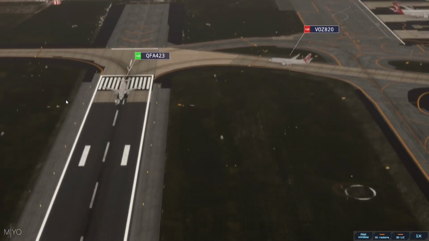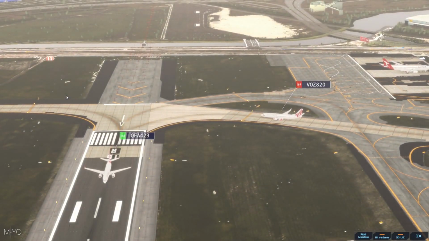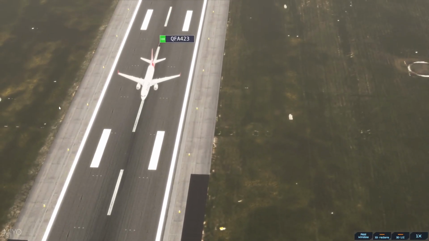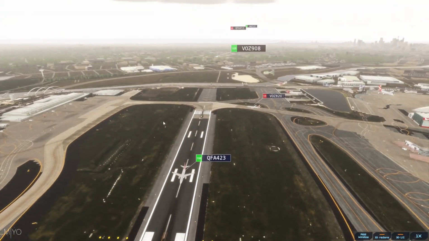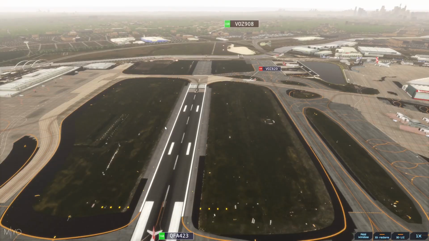Sydney Tower, Qantas 412 on final 16 right. Sydney ground, Qantas 101 ready to taxi. So do I have this one taken off? Sydney ground, Rex 6824 with information Lima. Okay. Requesting push and start. I thought I did a line up and wait on that.